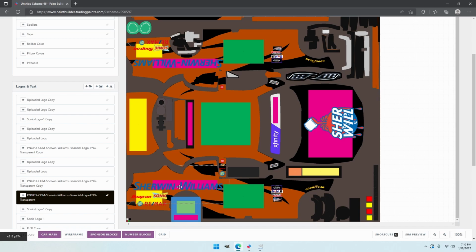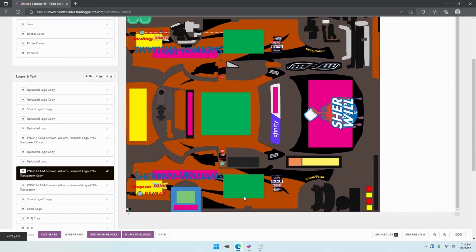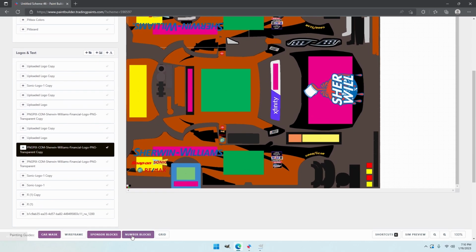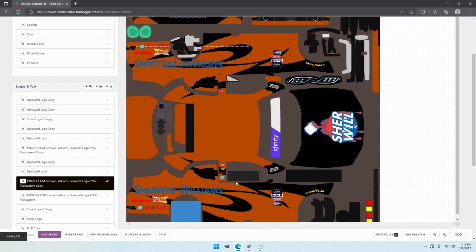Still messing about with that Sherwin-Williams logo. Drop that down quite a bit. You really don't want it down any further than what we're already at.